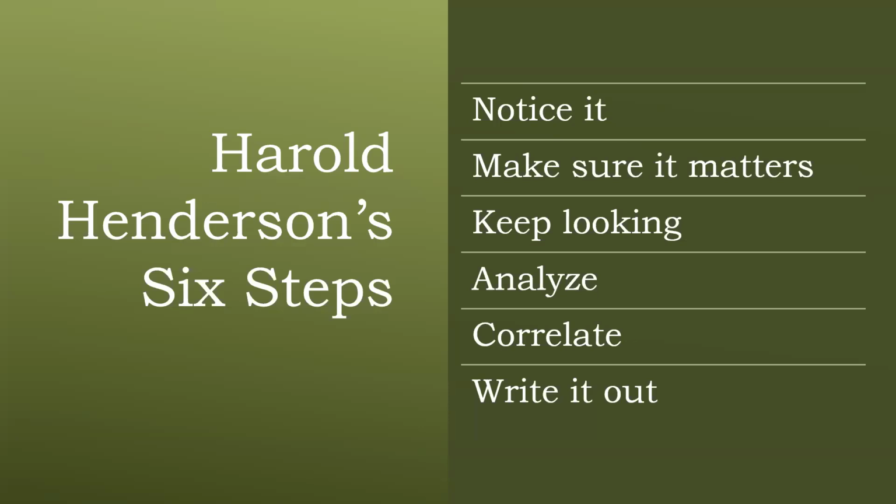You need to keep looking, because it's really easy, especially with online stuff these days, to find three records that agree and figure you're done. Then analyzing it: how could this have happened? Is it a poorly informed informant? Is it a copying mistake? Is it different jurisdictions? Is one the county and one the town? And so that's analyzing and correlating it. And then he ends with, and this is true of a lot of these, that your best way to make sure you're making sense is just to try to write it out to explain it to somebody else.